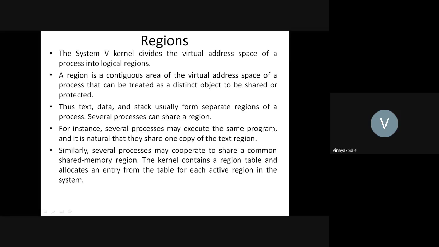For instance, several processes may execute the same program, and it is natural that they share one copy of the text region. Similarly, several processes may cooperate to share a common shared memory region. The kernel contains a region table and allocates an entry from the table for each active region in the system.